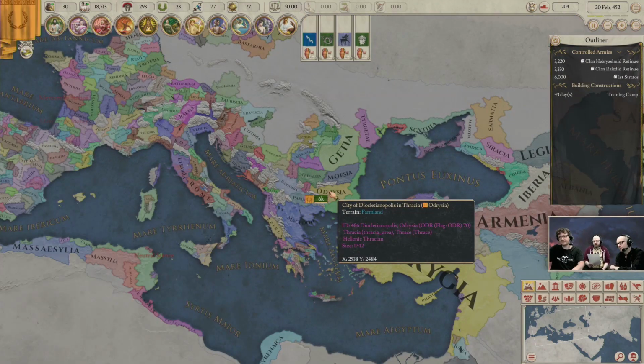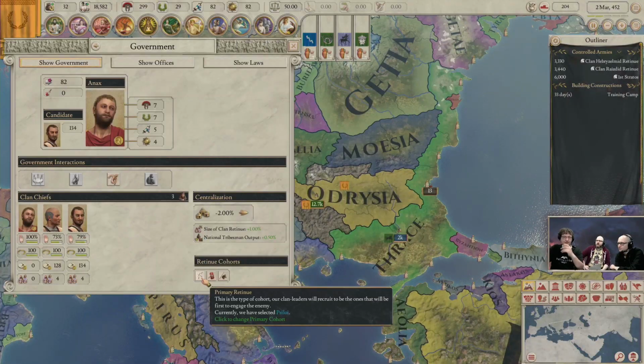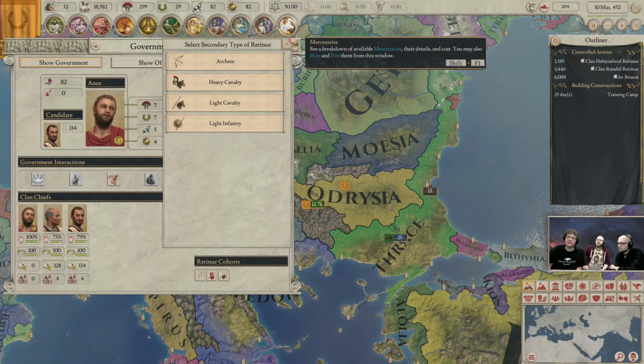You can now set what unit types your clan retinues will be. Yeah, it's pretty straightforward. You can pick here what units your clan leaders should put in their retinues.